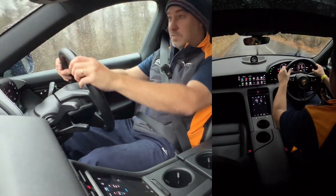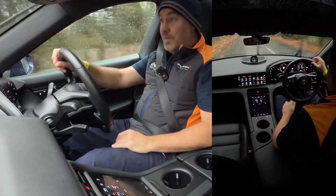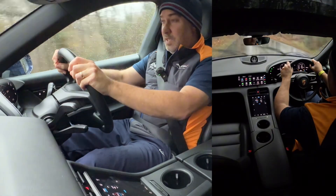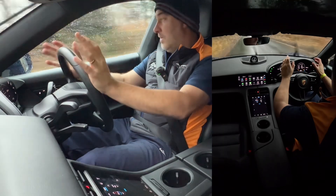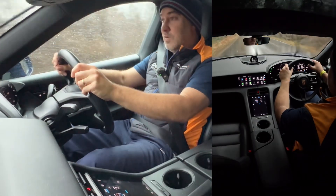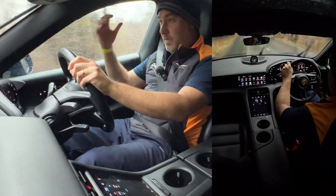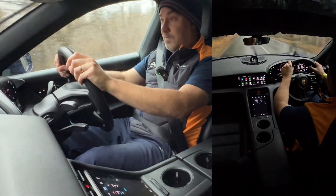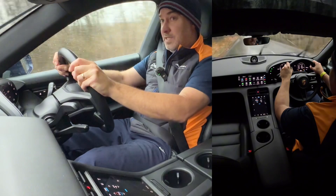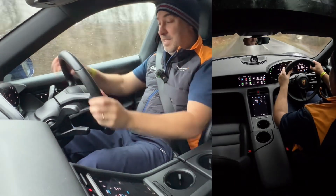It's wet today and the reason I wanted to go out in the rain is to show you just how safe this car is. It's been absolutely tremendous — I'm really, really enjoying it. For me it's got to be the best all-round car ever, and I've driven a lot of cars. The steering's fantastic, the brakes and the accelerator feel like a normal car, which some EVs don't. It's just tremendous to drive.